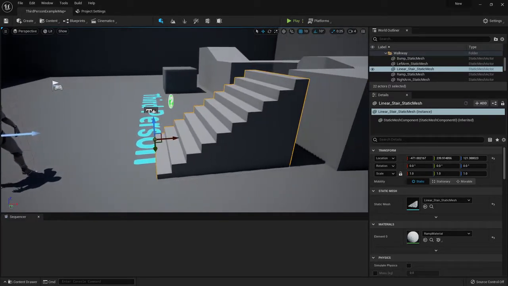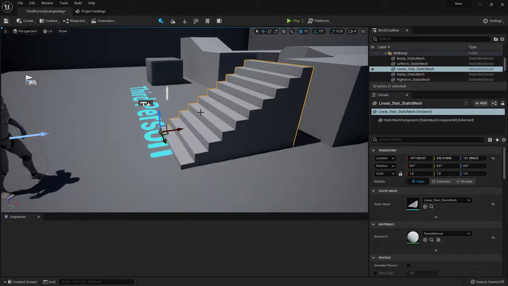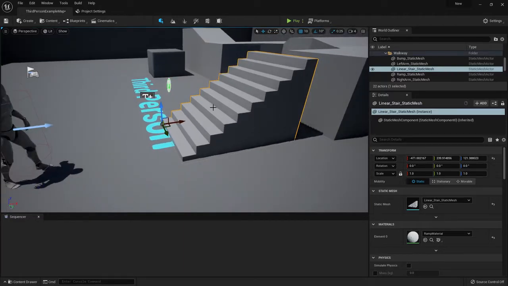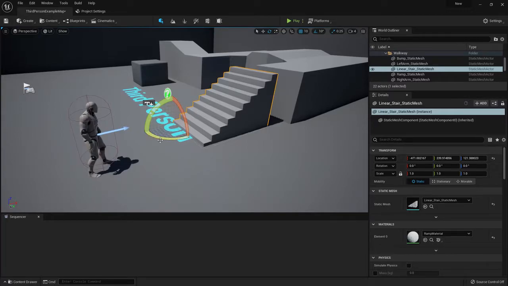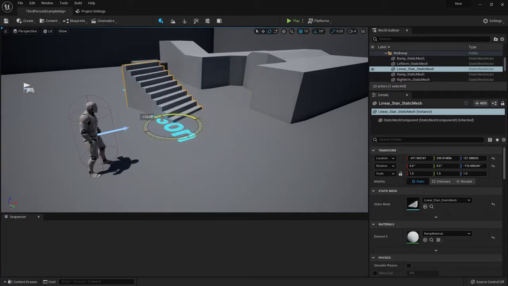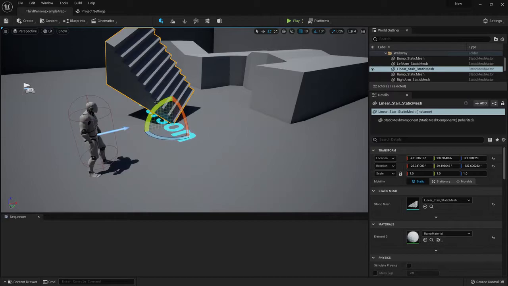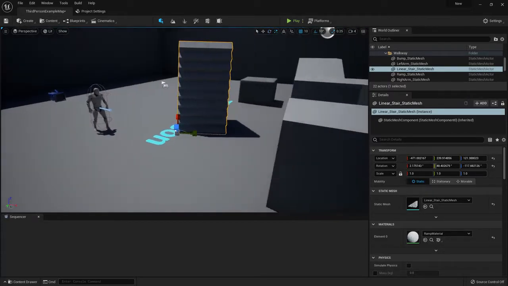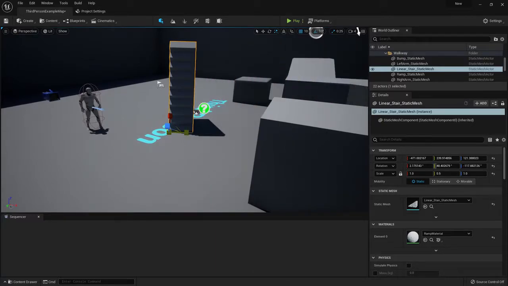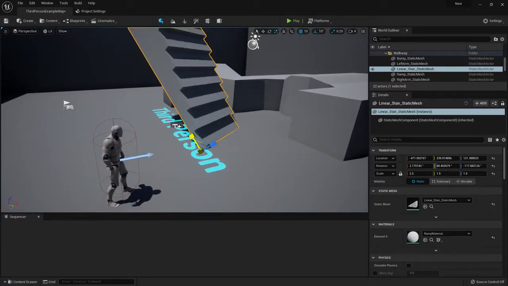And that's all that there is to movement basically. Then while we have this selected, if we press the space bar, this will actually change the edit mode for this object. So now we've switched to rotation, and once again we can rotate in any direction. And then if we press spacebar again, this will change us to scale mode. So now we can scale our object or actor.